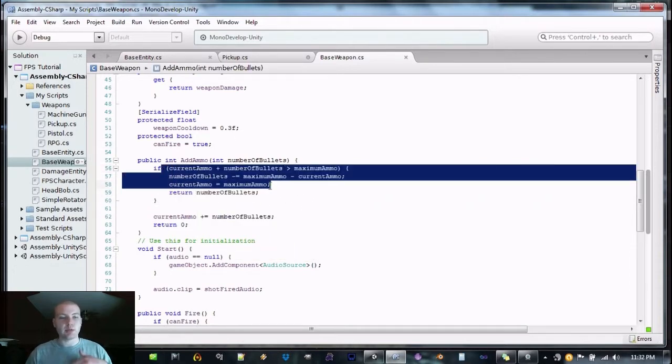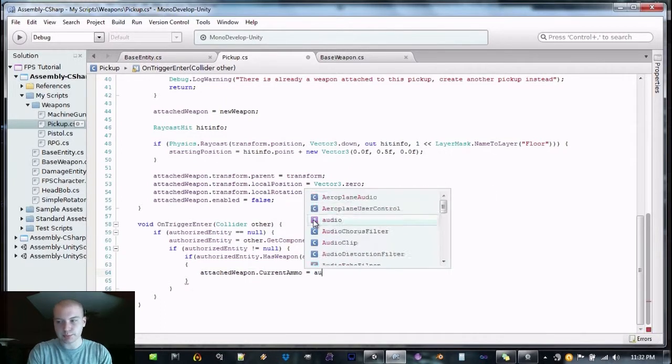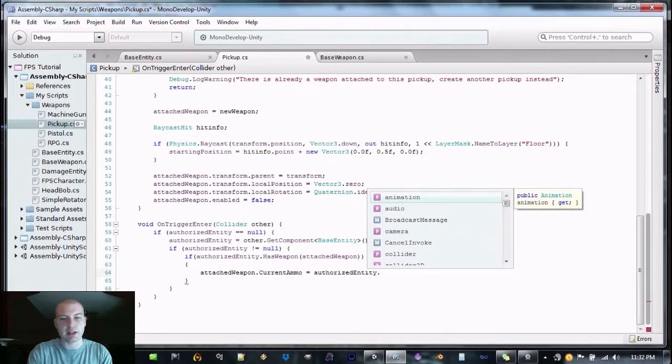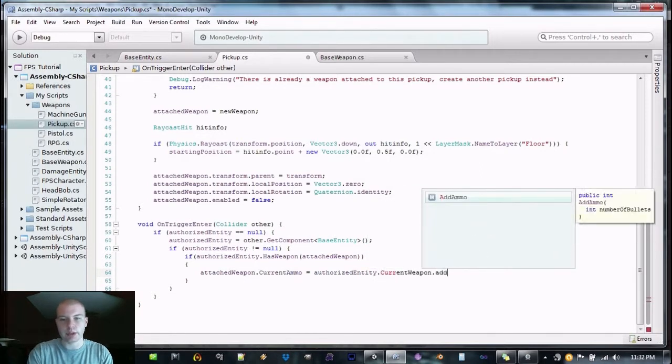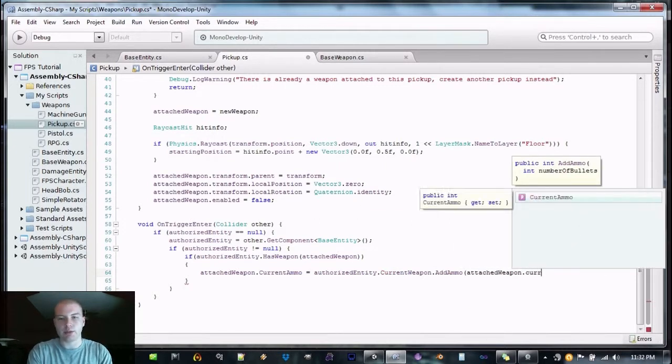If it is, we subtract the difference from our number of bullets and return that value, and we use that to figure out how many bullets are left over in the pickup after the player runs over it. So attachedWeapon.currentAmmo is equal to authorizedEntity.currentWeapon.addAmmo(attachedWeapon.currentAmmo).